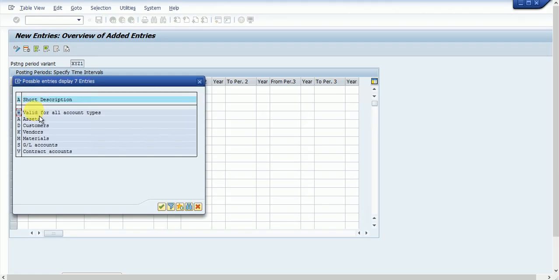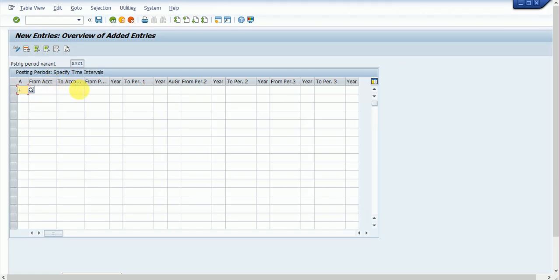Here we have the option plus, valid for all account types. I'm not giving anything here, just one. Year is 2025 to 12 2025. Here I'm simply giving 30 for 2025, or 2024, I can say.